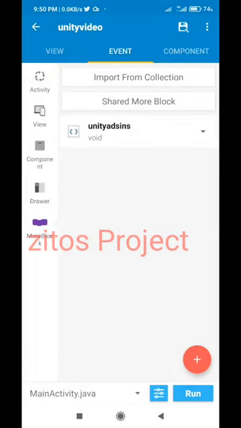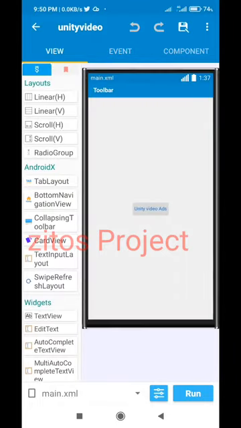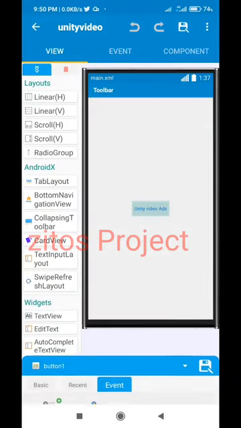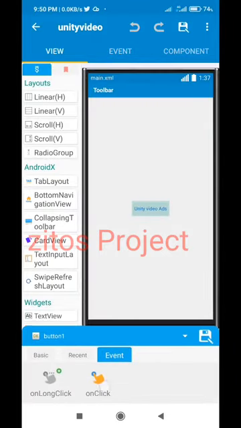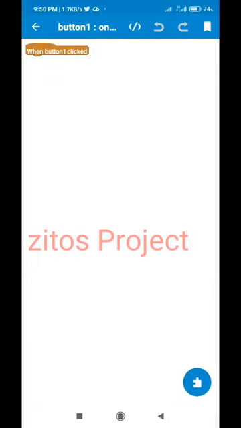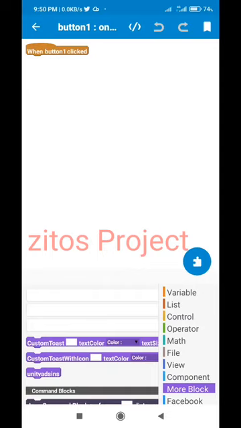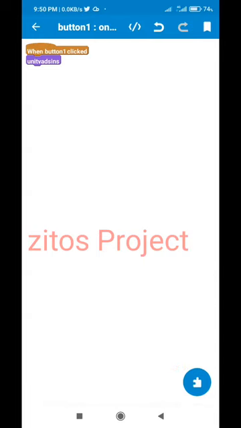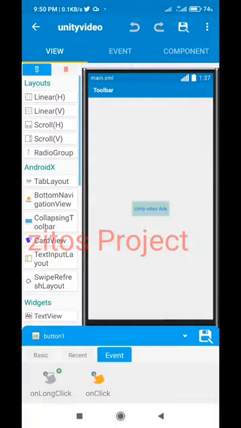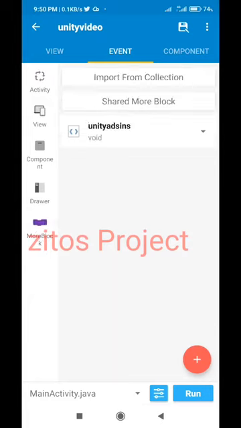After you must have done all these steps, there is one more thing left to do. Let's go back to our Unity video ads. So after we do this, we're having one more step. So now let's click here. Let's go to more, and let us bring out this icon here from our more block, which was what we did right here.